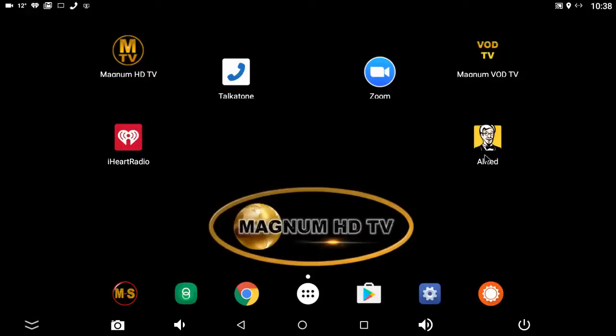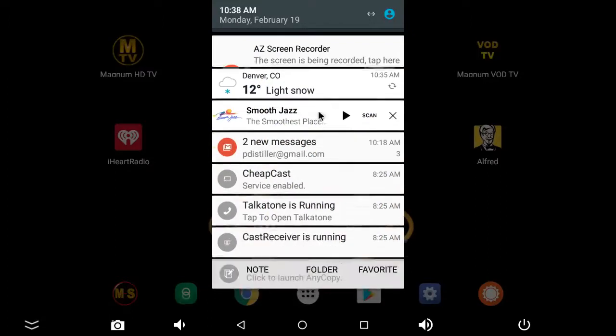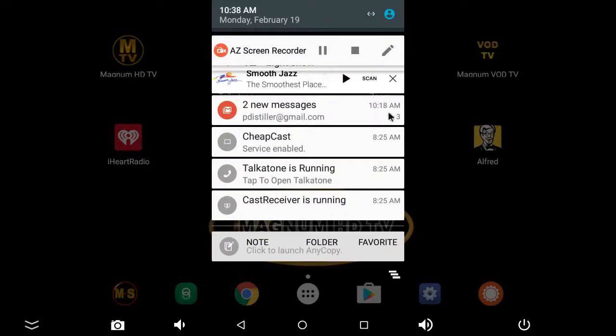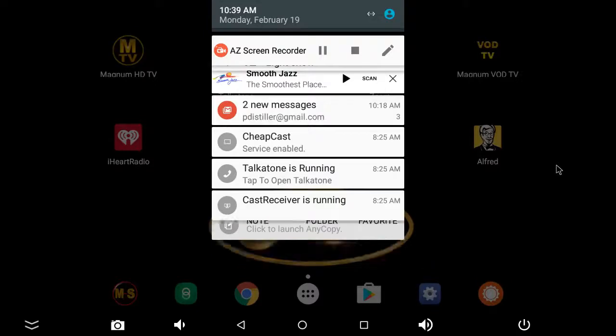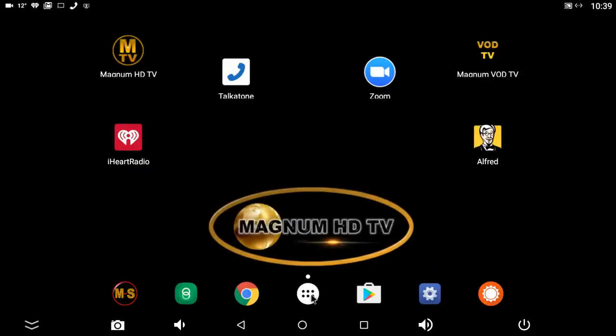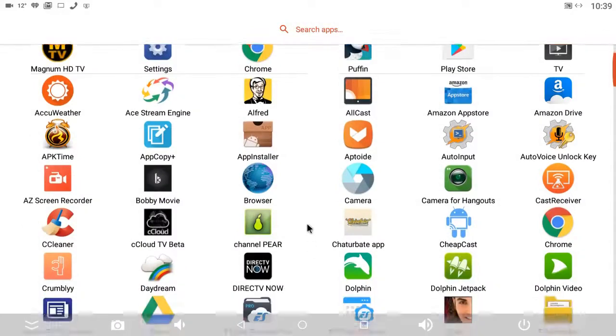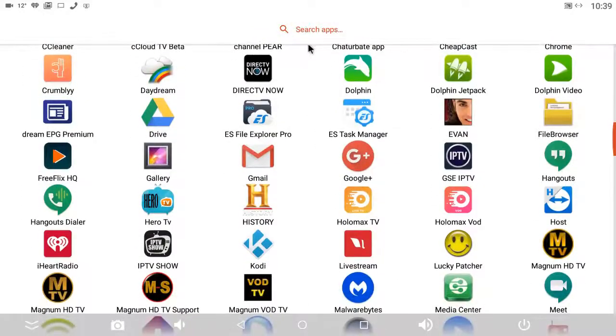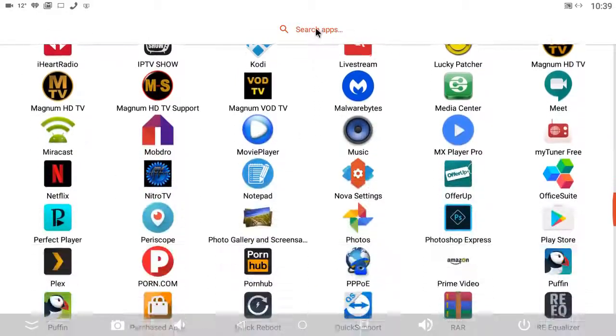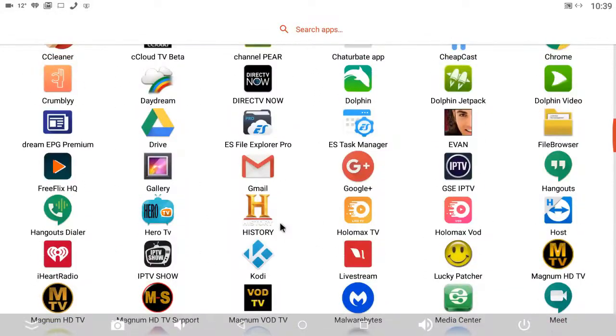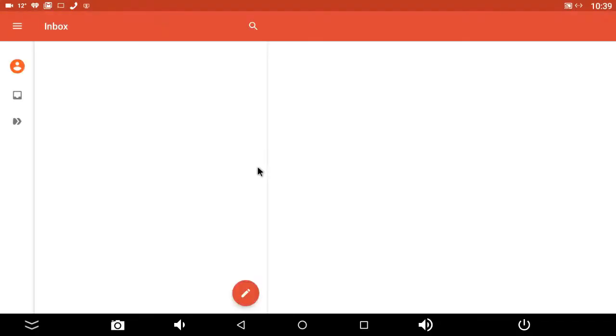That's Alfred, your home security to monitor your smartphone. And here's your drop-down notifications. And this is your app store where all your applications that you install from the Google Play source or whatever other sources, this is where you can launch them all from. And let's just check Gmail real quick. So you can surf the web. This will run Microsoft Office. It'll run any mail client you want, whatever it be.